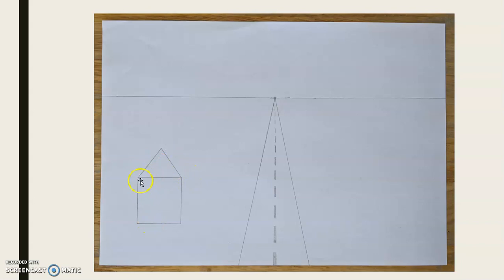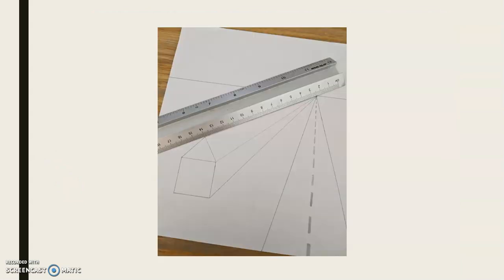How I did this was, obviously you draw your square, same length on each side, and then to draw your triangle, find the halfway point here, measure up a little bit, draw a dot, and then make a line down to here, and then a line down to here, and then you'll have a nice equal shape. Okay, so pause your video, have a go at doing that, and we'll move on to the next step.